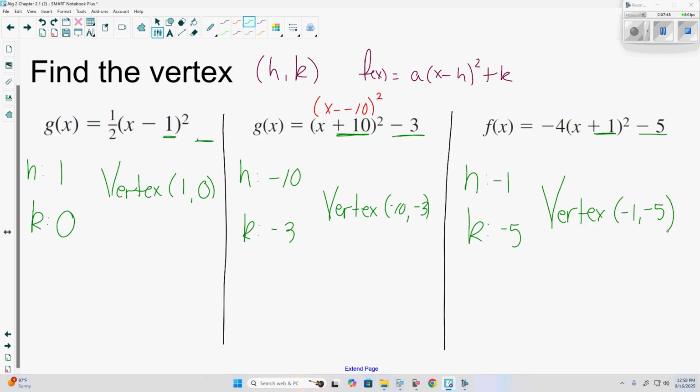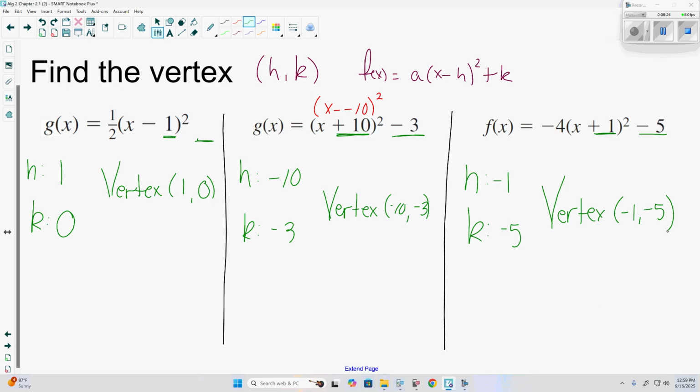Now that helps us because it tells us what the highest or lowest point of this parabola is. And it gives us a spot, especially if we're graphing. I now know where to go for my 2 points to the left and to the right. So like the last one, negative 1, negative 5, my other 2 points that I would need to graph are going to be when x is 0 and x is 1, 2 points to the right. My 2 points to the left would be negative 2 and negative 3. Plug those in, get the y values, we can now graph it, because for a parabola, we need 5 points.